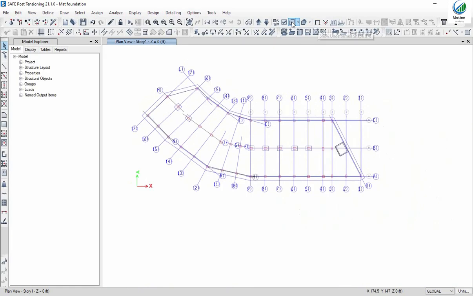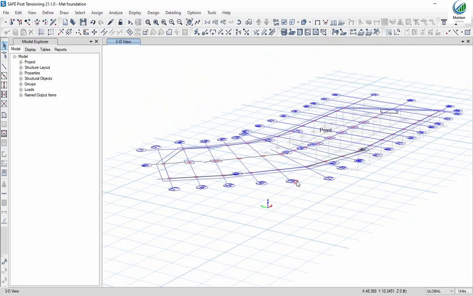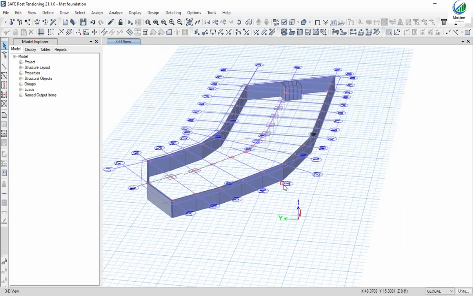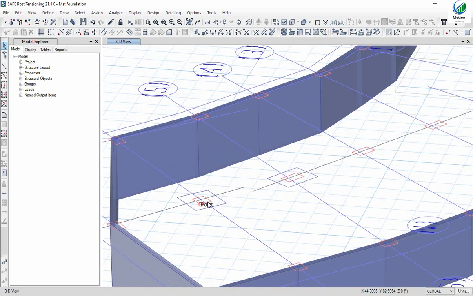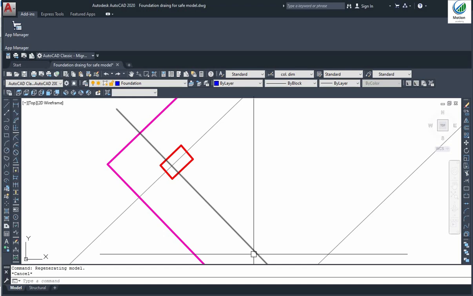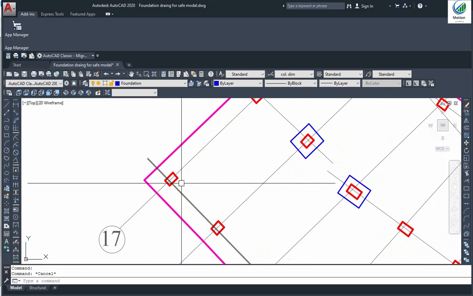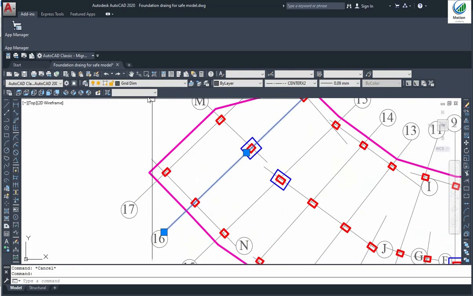If you go to the 3D view, let's transform it into 3D. We can see that there is no other segment, for example column or beam, here, but our items are already imported into this model. There is no need to draw the shear wall specifically because it is already imported. Now we have to model these particular columns and the mat. In this AutoCAD drawing we kept every single segment in a different layer. For example, this is the mat layer and this is the column. This is basically the grid line, and this is the grid dimension.